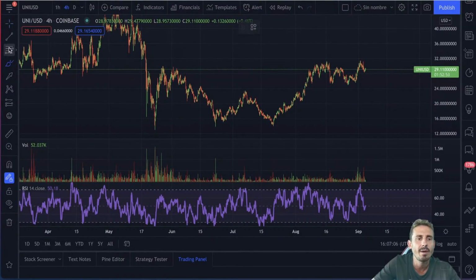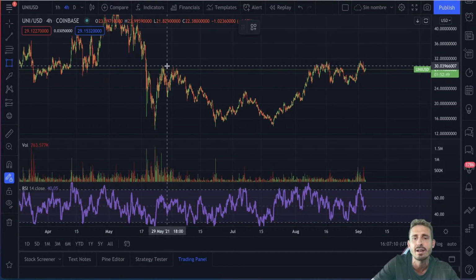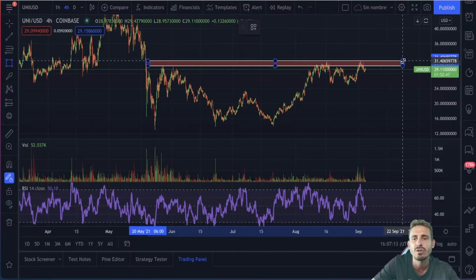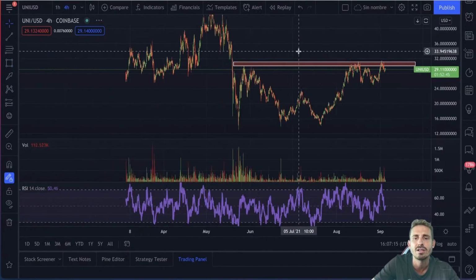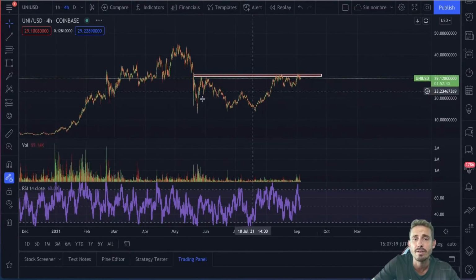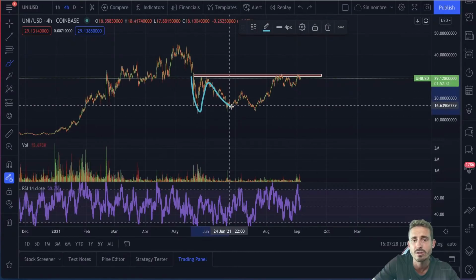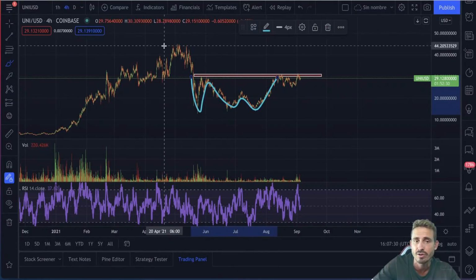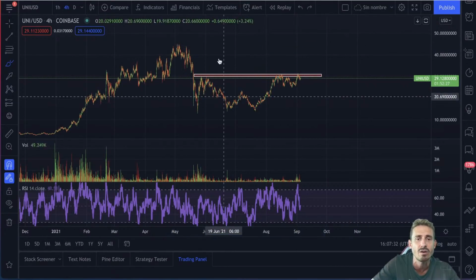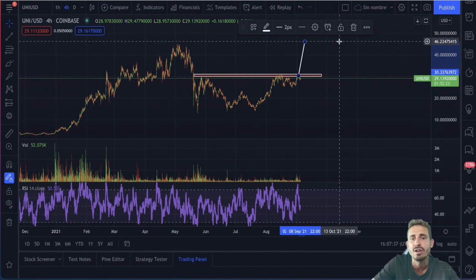Yeah, I'm extremely bullish on Uniswap. As soon as we successfully break the $32 range right over there, as you can see, there's no clear breakout yet. This is going to be absolutely massive. I do believe that Uniswap will be reaching all-time highs as soon as we break the $31, $32 successfully. This is the double bottom, you know, that we've been seeing in other cryptocurrencies, guys. It is very likely that we're retesting all-time highs as soon as we break the $31, $32 for Uniswap.